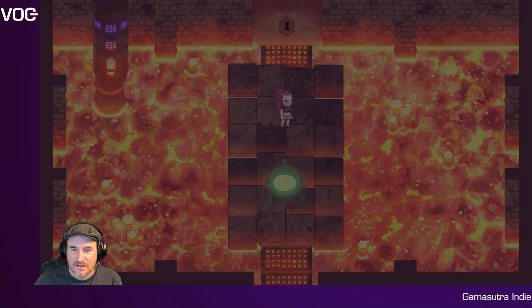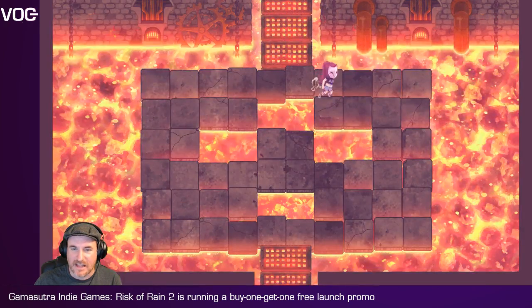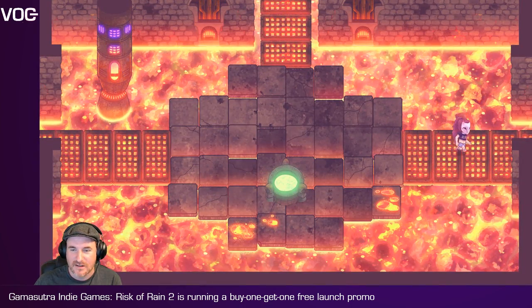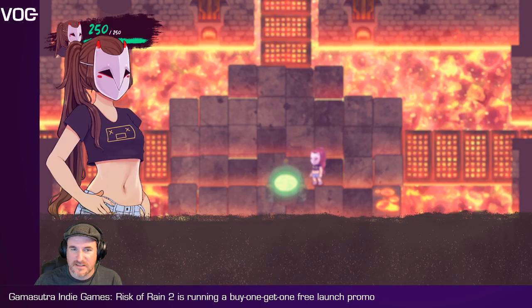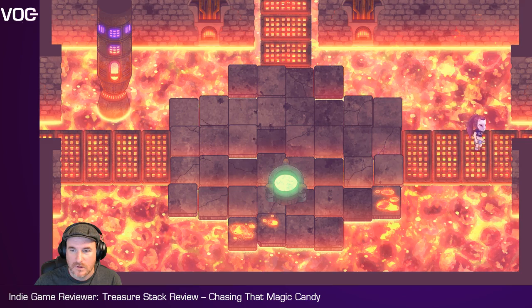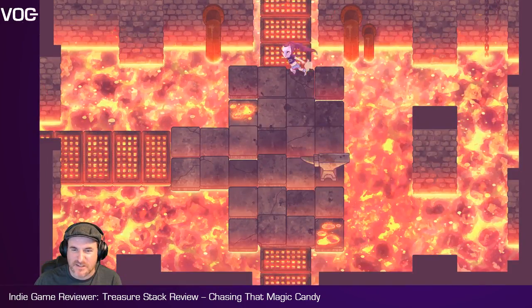Alright. Oh, I hope it doesn't send me all the way back. Okay, no, it sent me to when I last saw one of those heal thingies. So I guess maybe it is a good thing I went up there. Oh, you know what? I wasn't at full health. Oh. Well, I am now. I don't know why I died. That was a tough battle. It's a very compressed space.